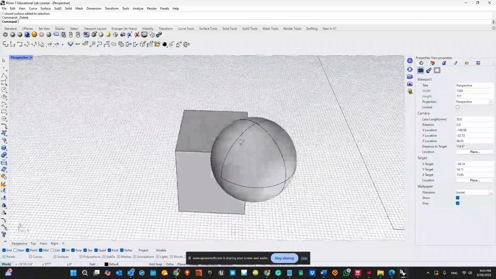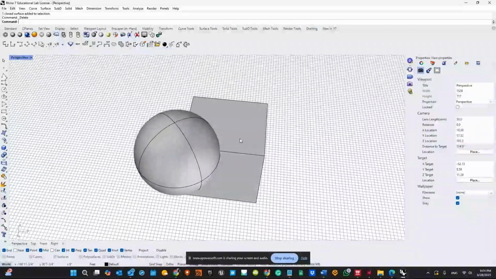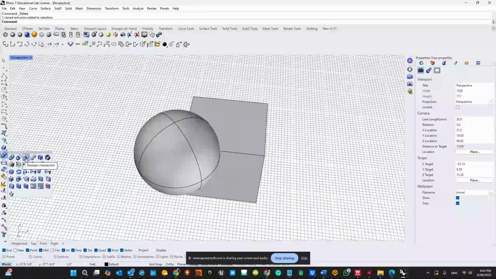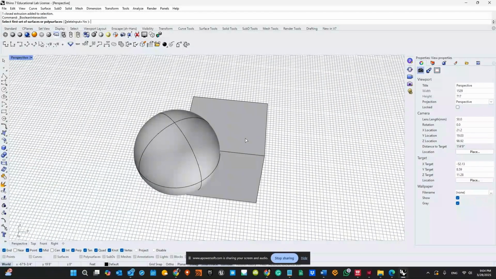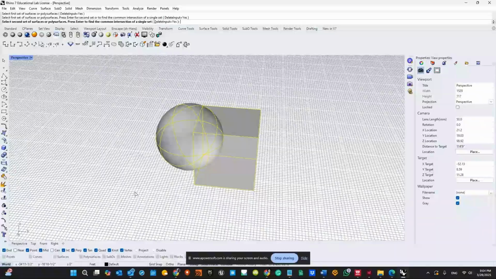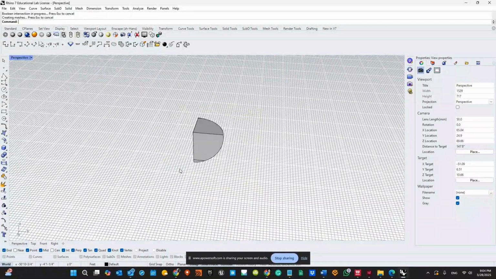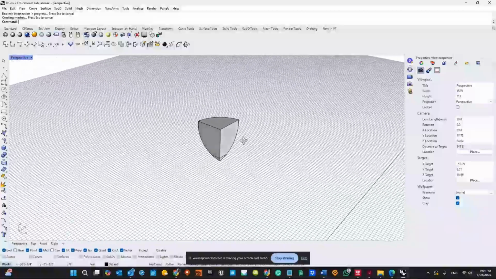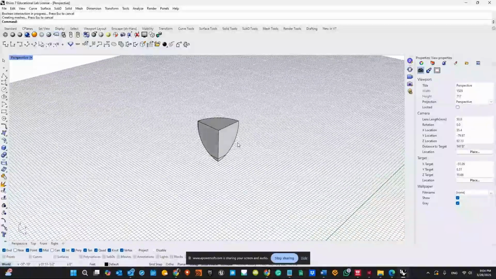Let's delete this and select Boolean intersection, and actually you can see this command bar says select first set of surface or polysurface, right? So select both of them and then hit enter. You see that? Intersecting a box and a sphere.